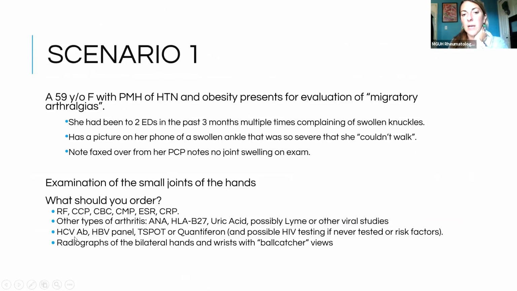If you really think someone has RA, you should be checking their hepatitis B serologies and quantiferon to look for latent tuberculosis, because a lot of the medicines we use can reactivate these two things specifically. I usually do check an HIV test and a hepatitis C test as well, because those are treatable infections and we should treat them. But our biologic medicines are a lot less likely to cause reactivation of hep C. And there's certain ones you would shy away from if a patient was HIV positive as well.